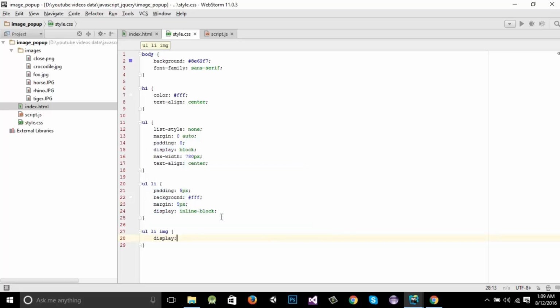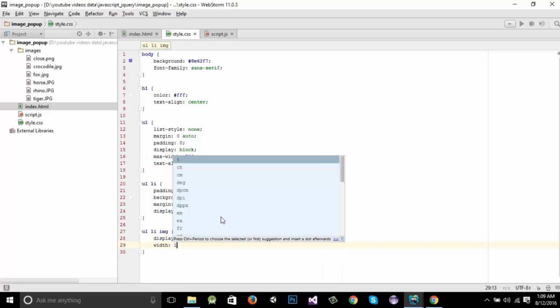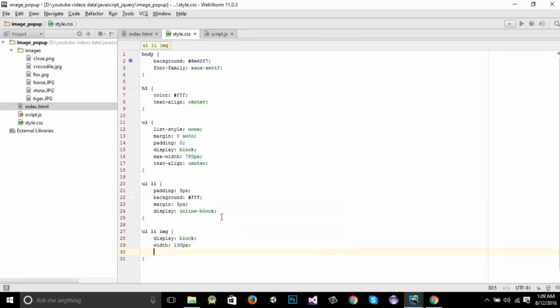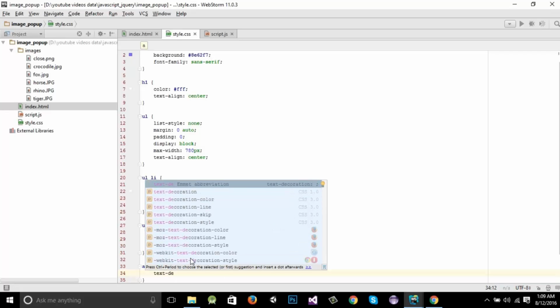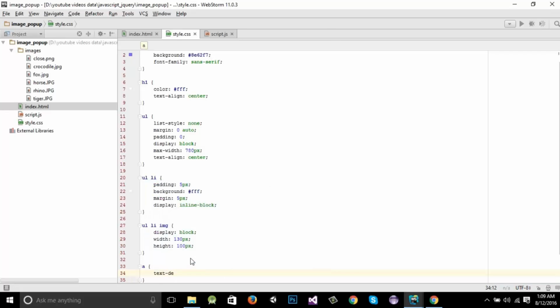Its display would be block, width has to be 130 pixels, and height has to be 100 pixels. And for the anchor tag, we don't want anything because we have an image inside it, so text decoration should be none.